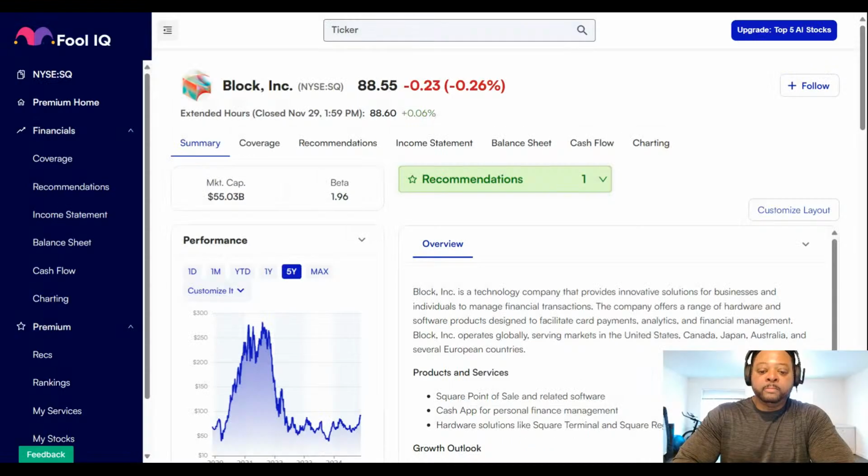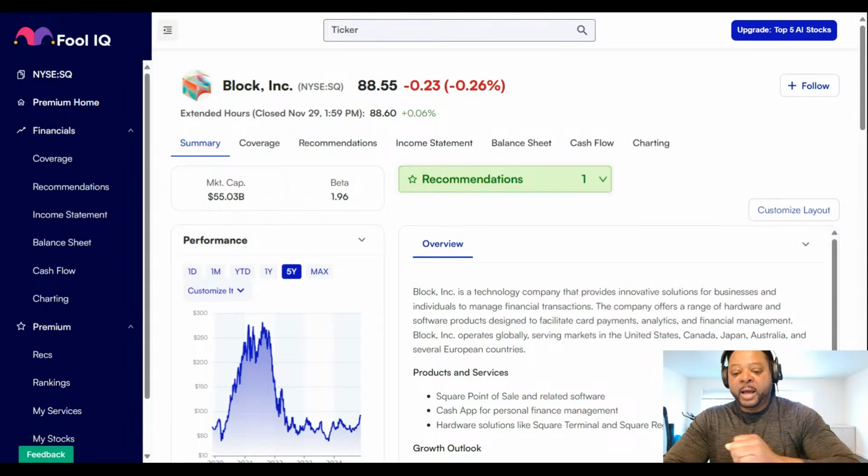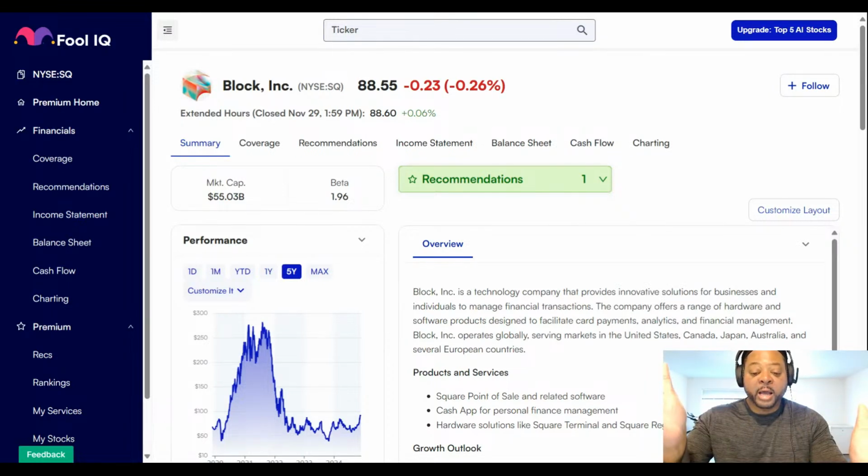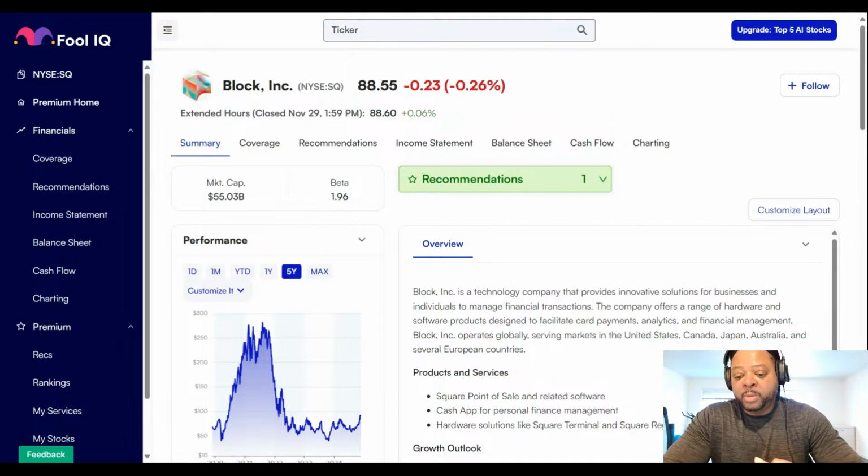So I use a lot of subscriptions for the stock market, and one of them that I like is Motley Fool. I use Motley Fool, Yahoo Finance, Bar Chart. There's many of them out there. I've researched them. People like what they like, but I get a lot of research from Motley Fool, especially Bar Chart. I think it might be better in many aspects. But this company, Block, used to be called Square.